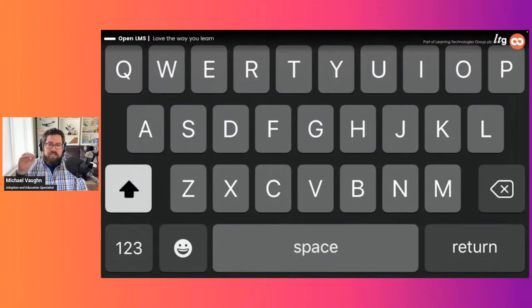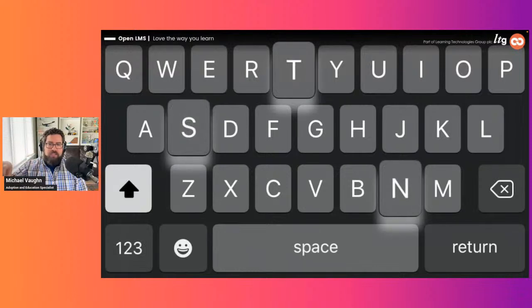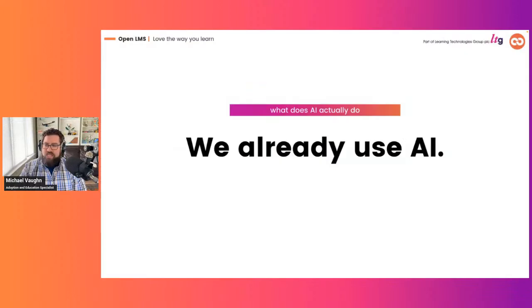What it's doing in terms of predictive AI, and the reason that digital keyboards work so well, even though there's not a tactile button to press, is because it guesses the next letter that you're going to type, and it invisibly makes those boxes bigger to make it more likely that if your finger goes anywhere near that key, it's more likely to type that. So even if I accidentally tap the far right edge of the R key, it would type T instead because it's making the bounding box bigger. So we already use AI. We use it a ton.